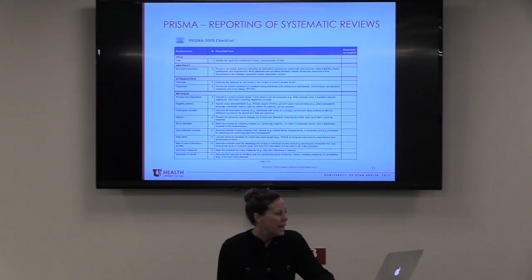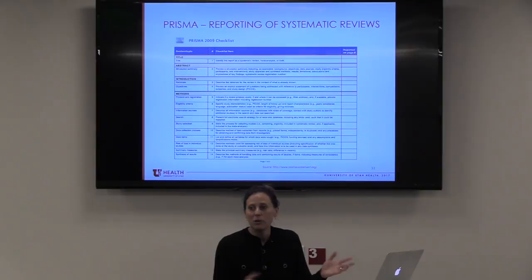And then because Melissa's here, I have to talk about PRISMA. These are standards for reporting of systematic reviews. Very nice. Again, they're set up very similarly to CONSORT. This is a very common format where there's a criterion and then a place for, as a peer reviewer, you can note where that criterion was met in the literature. PRISMA also has a number of extensions for specific types of systematic reviews and meta-analyses.